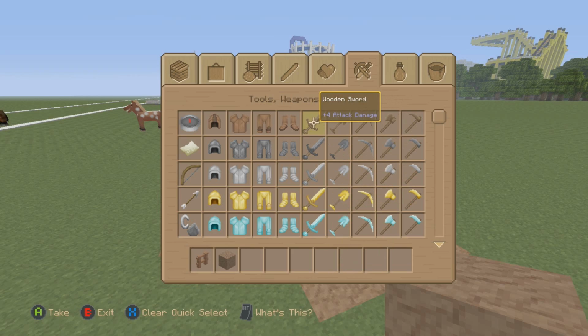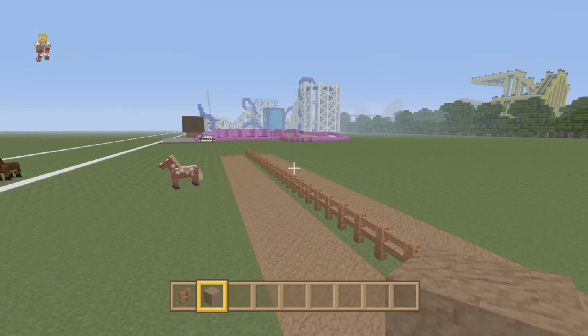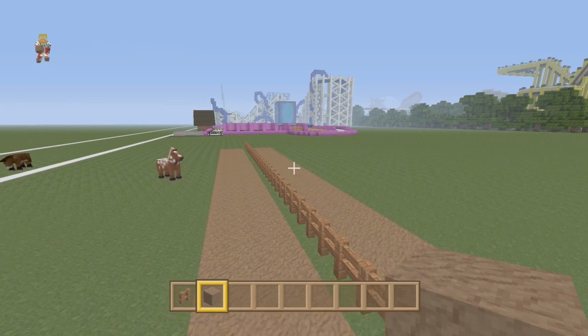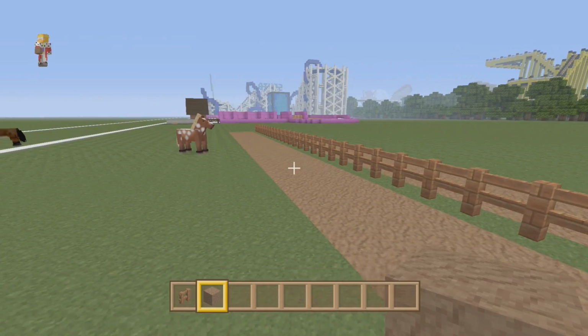But a wooden sword is nice because the games won't end very quickly, but they can still die. You can still get a winner from it. Either you kill the horse or you kill the person, or whatever. That's the only way you can do it in Minecraft.